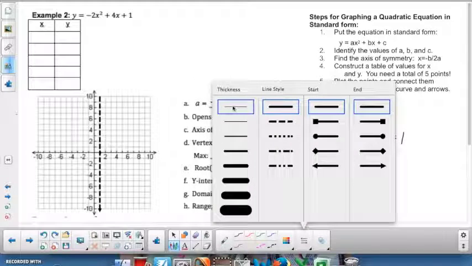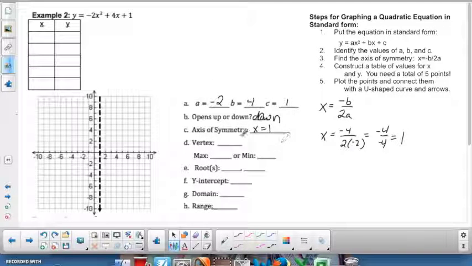Now we are ready to start constructing our table. I'm going to put this x value of 1 in the middle of my table, and I'm going to go ahead and plug in 1 here. And it says y, but remember you can always replace that with f of x. So I'm going to write that as f of x just so we can keep track of what we're doing here. So now I want to know, what is f of 1? What is the value of this function if I plug in a 1 here?